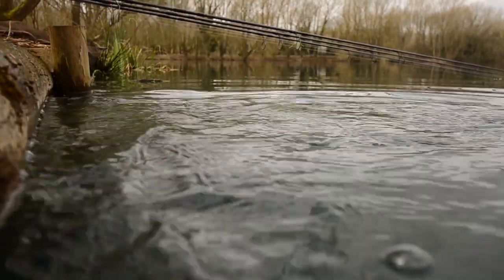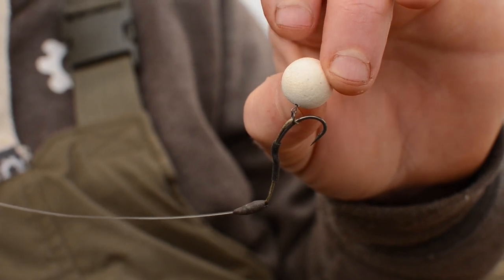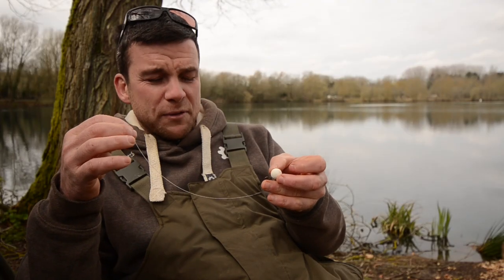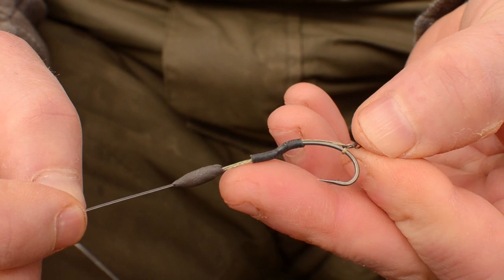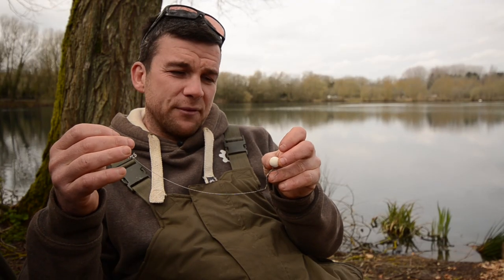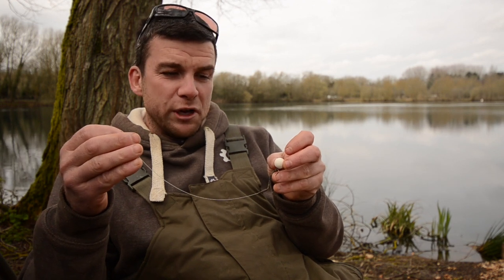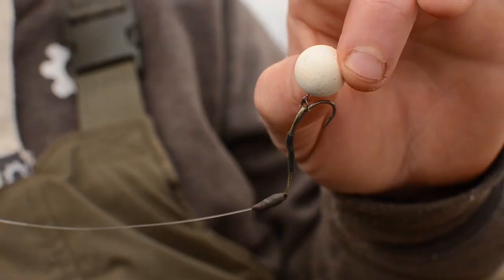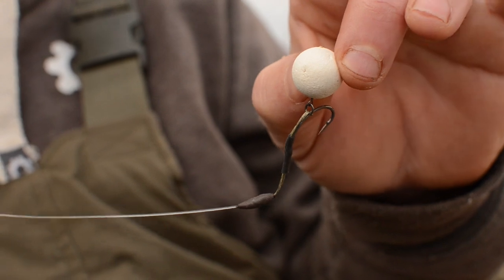Well, this is the rig that I seem to be favouring more and more for my fishing now. It's actually a hybrid of different concepts that all come together to make a very effective and very easy to use rig. Critical part of it for me is being able to change the hook. I'm very, very fussy about hook points, and you only got to dink it over on a bit of gravel, or if you have a fish or two, or even a few bream or tench, nuisance species, they can dull the hook point. And for me, a rig that you can change everything over as quick as a flash is absolutely imperative, and this rig lends itself to that perfectly.